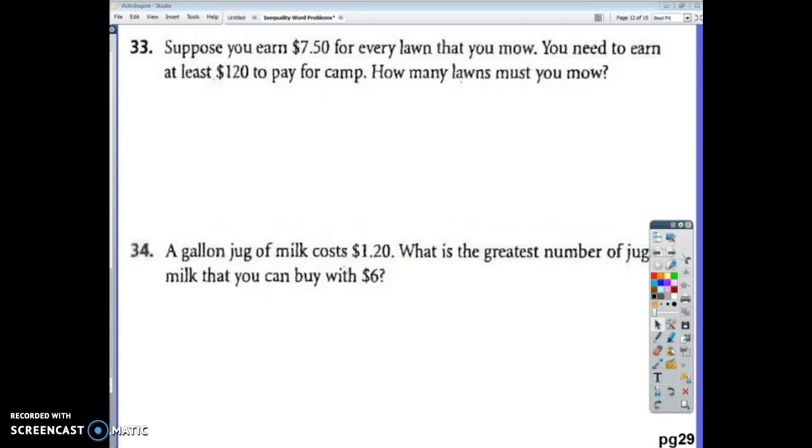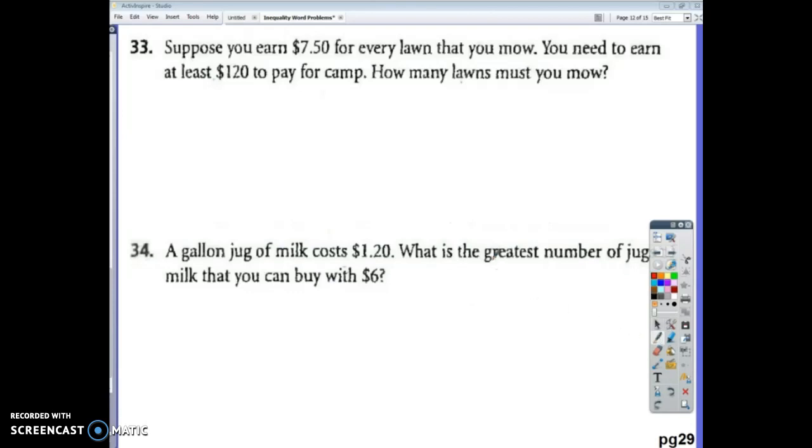If I see something else at the top, this is page, I think it was page 29. So whatever section you're working on at the top of the page, it shows you what type of problems you're going to be building. These are adding and subtracting one-step inequalities. So back to this video, just something to throw at you.